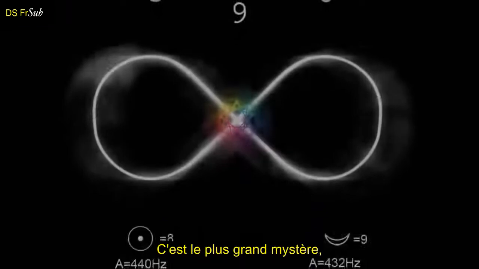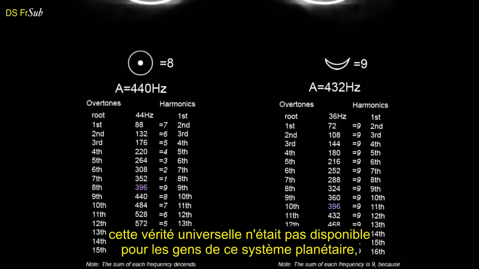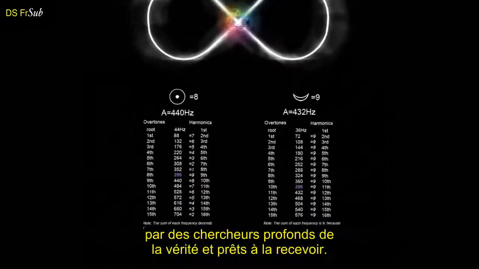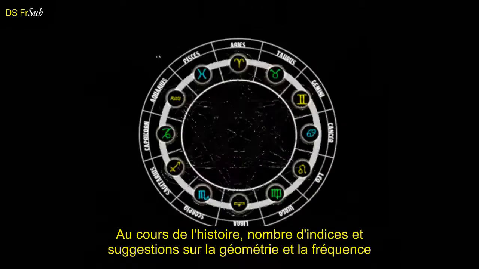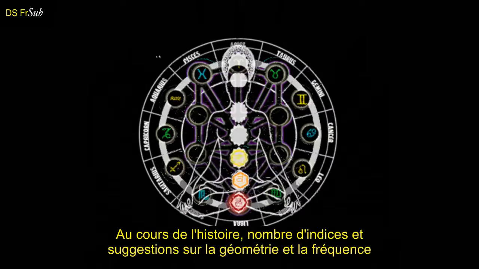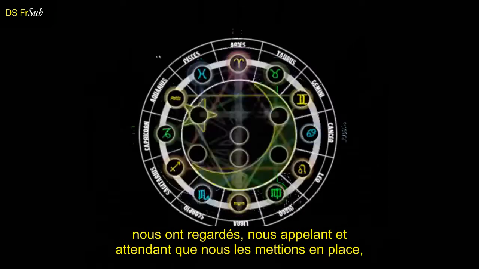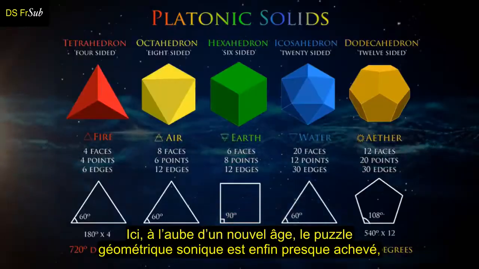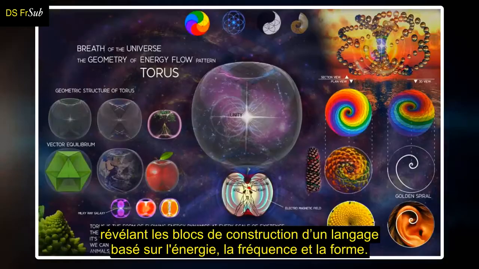This is the biggest mystery. This universal truth was not available to the people of this planetary system. It is now finally being received on this planet by deep seekers of the truth and ready to receive it. Throughout history, numerous clues and hints regarding geometry and frequency have been staring at us, calling to us, and waiting for us to put them into place like pieces of a giant jigsaw puzzle. Here at the dawn of a new age, this sonic geometric puzzle is finally nearing completion, revealing the building blocks of a language based on energy, frequency, and form.